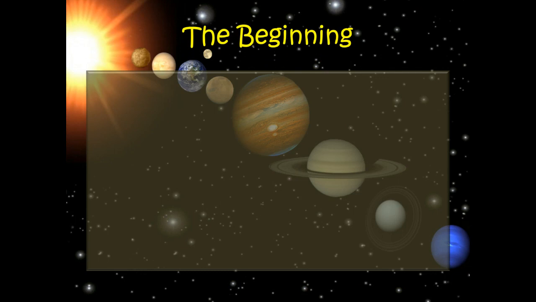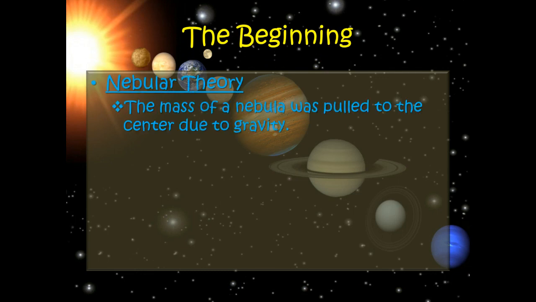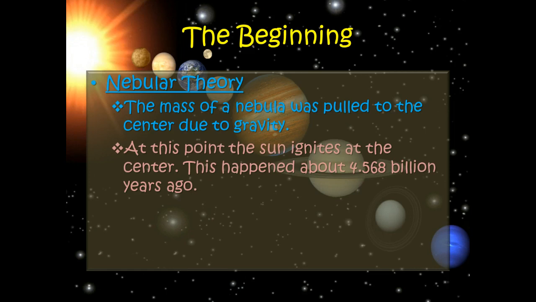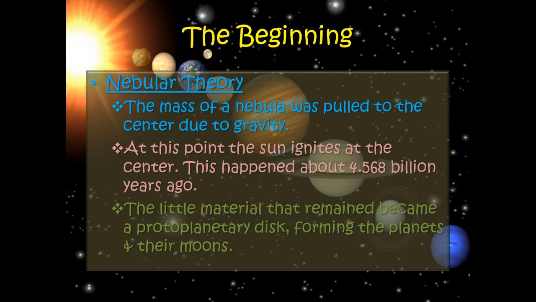The theory of how our solar system began is called the solar nebular theory. When stars live and die, nebula are formed, and when these nebula are in existence in the universe, gravity will pull the matter together to the center. The star ignites at this point in the center, and over billions of years, when the star becomes a main sequence, the gravity of that star then allows for planets to start orbiting. The matter collects because of gravity, protoplanets are formed, and then as evolution of the solar system continues, we see the planets and moons we have in our solar system today.